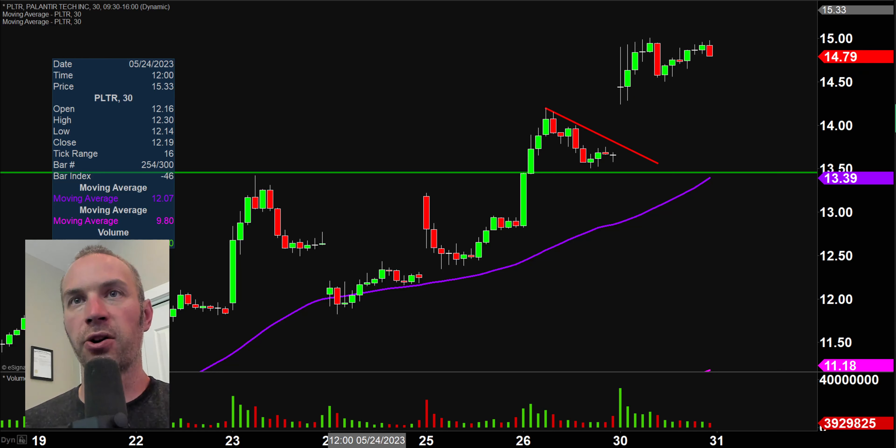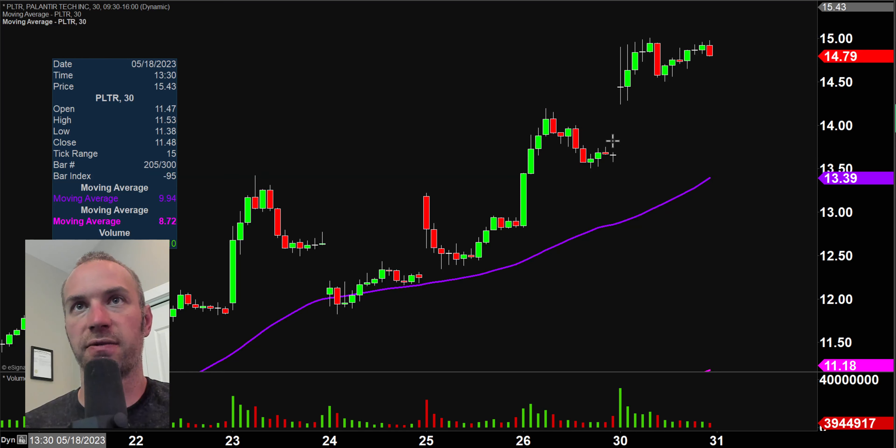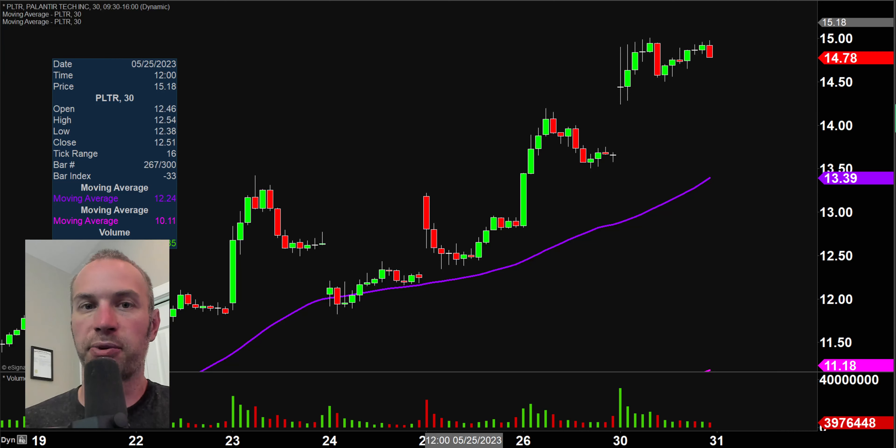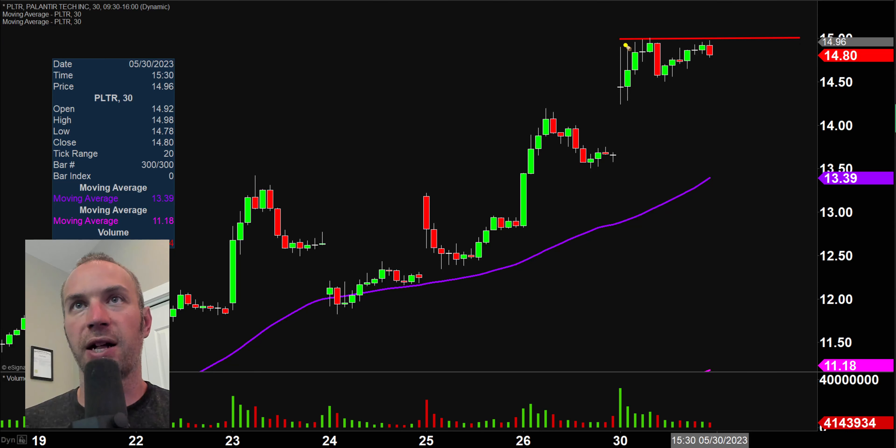So stock number one here, PLTR. Been tracking this one and we'll continue to track it as the uptrend remains — higher highs and higher lows. The first key dynamic — and I like this one just because it's not complicated — this is not some sort of fancy discovery. I assure you a whole bunch of people have drawn a line just like that up there at $15 and have noticed the price has been up around $15 several times, and this afternoon it hasn't been able to quite break through it. So a lot of people, in other words, have noticed that $15 is the key level of resistance. And when you have lots of people watching the same levels and wondering the same thing — call it a self-fulfilling prophecy — it can produce some very dynamic movement.